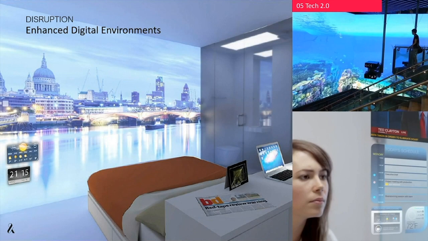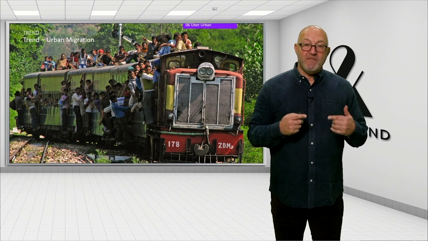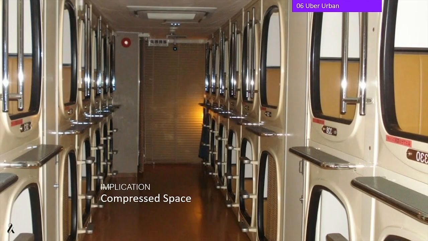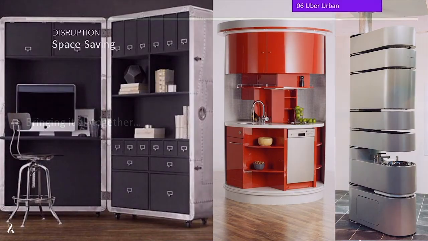Enhanced digital environments are going to continue to evolve. We're going to see through the work that Samsung is doing, for example, today with translucent screens, embedded technologies in all different attributes of our living environments. And increasingly, what we're finding is populations are migrating to urban centers. This migration is transforming the way economies work. Urban centers are a much more efficient living model. You get compression of space that you have to address and design for that compressed space to save it.